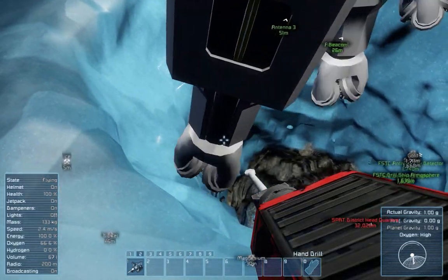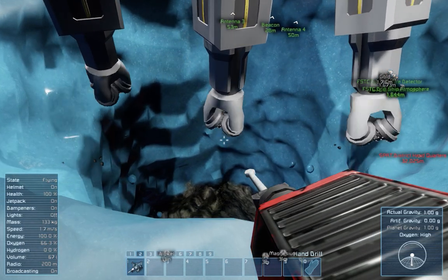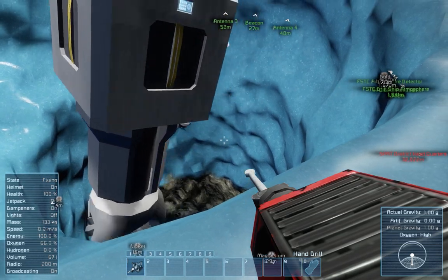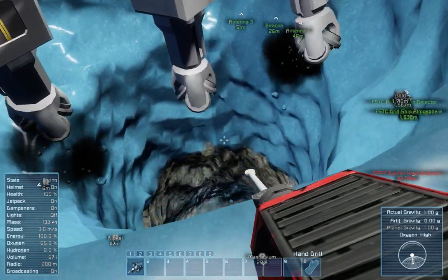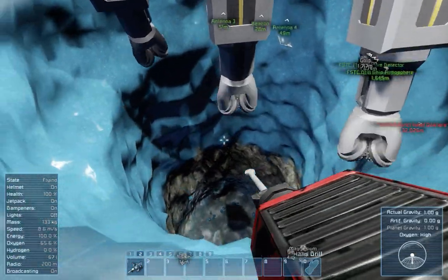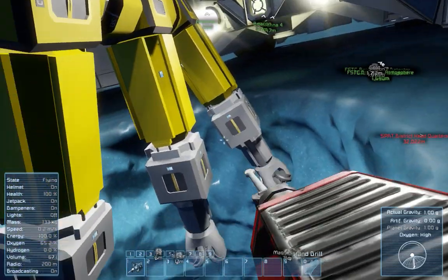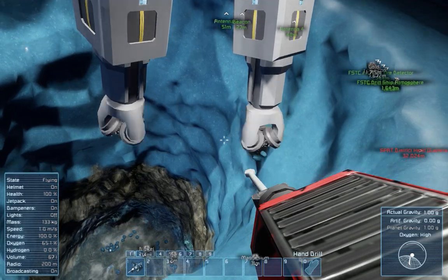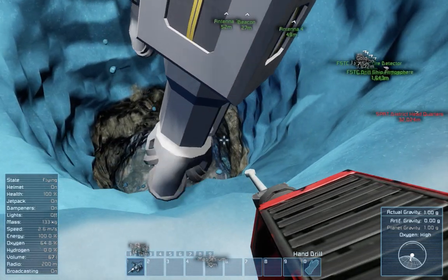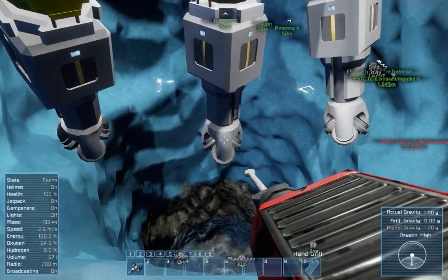Maybe I'll do another follow-up video in future, showing how to make cave bases, perfectly spherical caverns. I might even give it a shot at trying to make a spiral ramp access, which is all possible with this design. If you guys know of a better drilling design than this, point me towards it — I'd really appreciate it. I'm always looking for inspiration for improvement. I'm not so naive to think that I've got the best design, or will have forever. This game's just crazy for the amount of innovation that's possible.